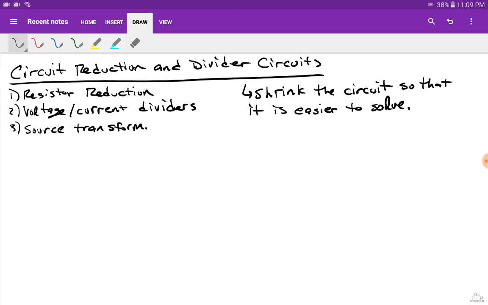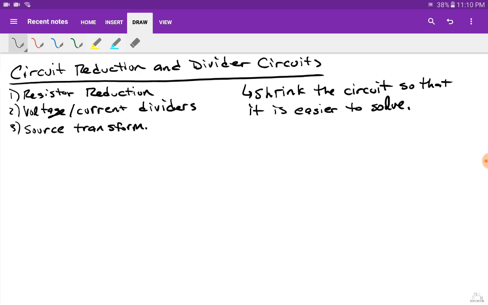In order to do that, we're going to have to understand the connection types. But in the scope of us learning connection types, we'll talk about resistor reduction. There are 3 aspects to circuit reduction as we know it. Technically, there are 4, all right? But the 4th piece you're going to learn as its own topic, all right?